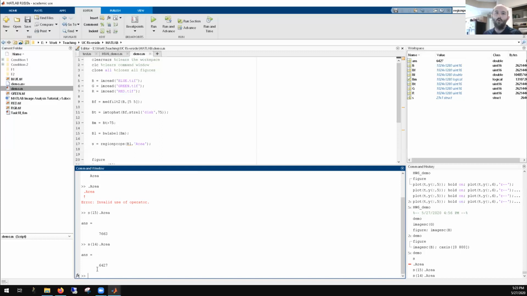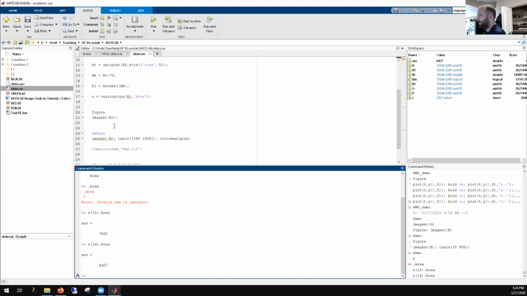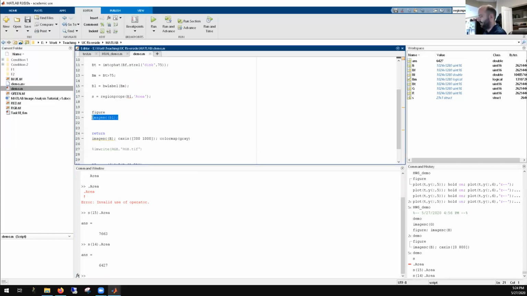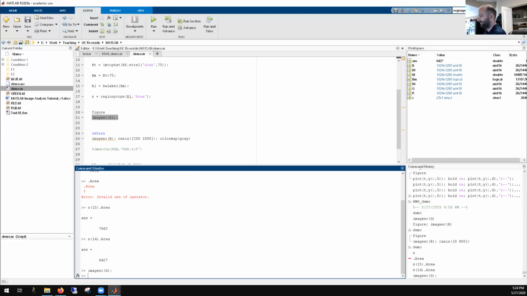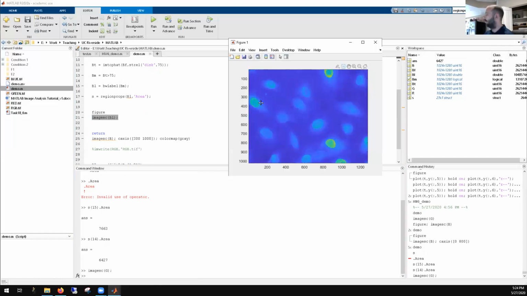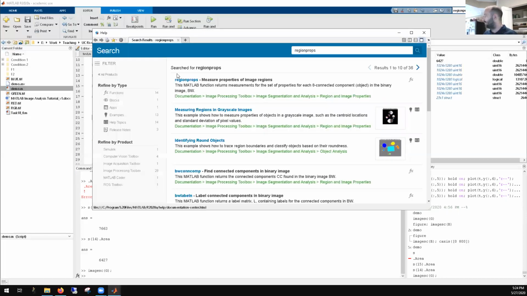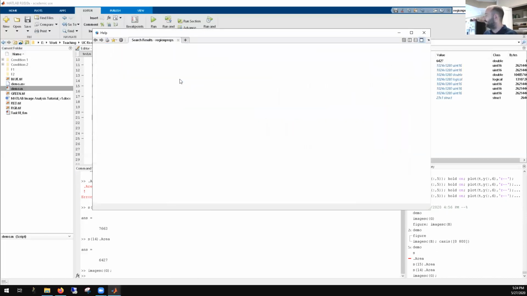But how do we overlay this structure on our green image? Because what we actually want to do is get information about the intensity of our nuclear image. We want to know what the average intensity of this guy is compared to this guy, compared to this guy, compared to this guy. So let's go to the help file if it's ever started opening. There we go.